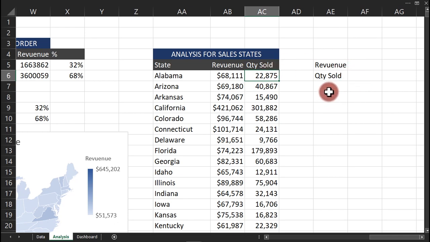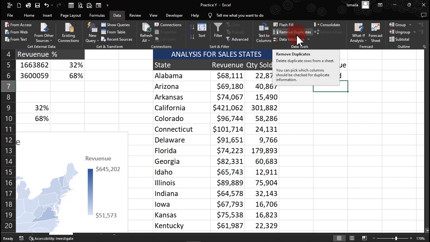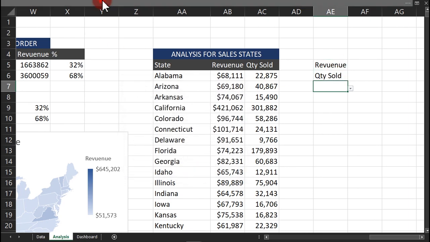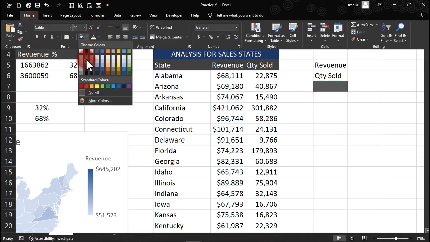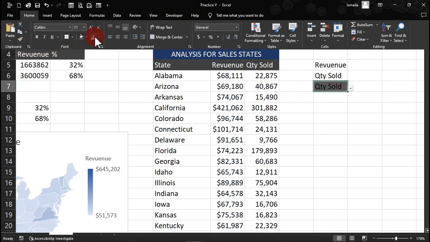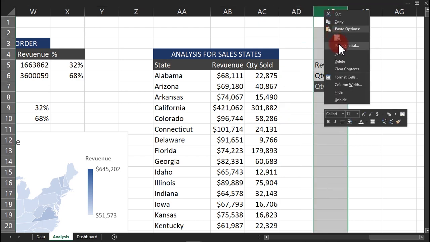So the next thing I'm going to do right now, I want to create something right here that is going to help me to be switching between these two. And you know already what that is. So I'm going to go to the top level, click on Data, Data Validation. So here, List, right here we select this. I'll click on OK. We try to change the color to make sure something is sitting right there, and whoever comes back here, we definitely learn that yeah, we have something right here. So let's select one of it, so we can change the color of it to white. Nicely done. So now it is time for us to do the magic.